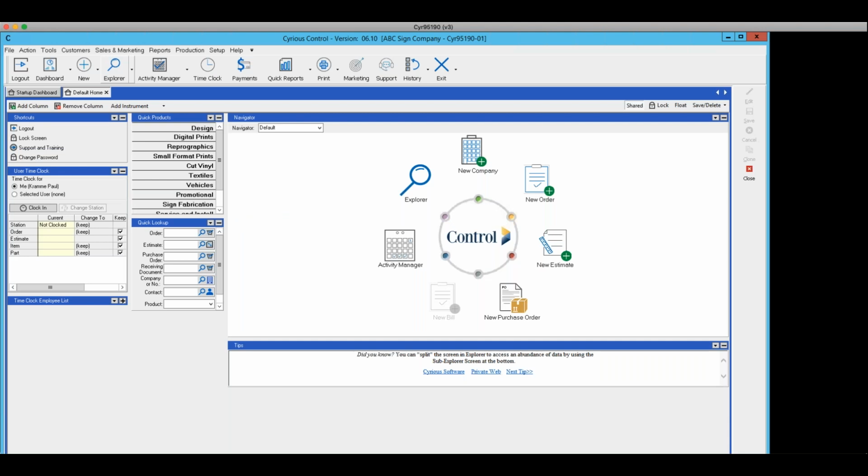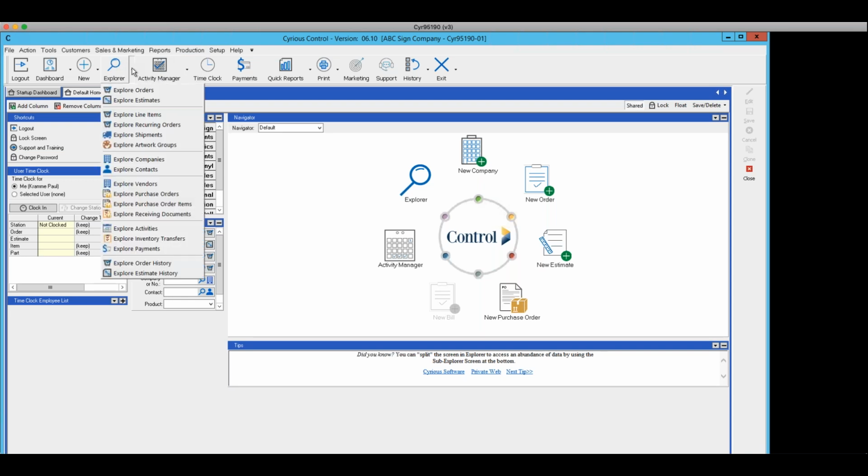So how to begin a search? Well, searching to find things involves the use of the function, as I said, called Explorer. Now you can access or use Explorer either from the home screen navigator in this case, or from the taskbar. And then if you pull the downward arrow, this represents all of the different things that you can search for.